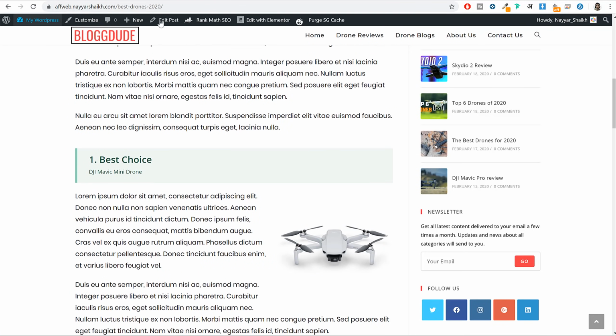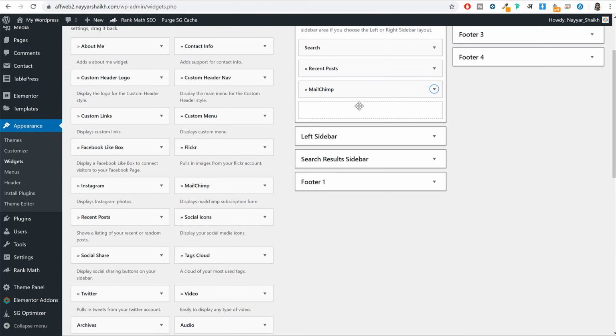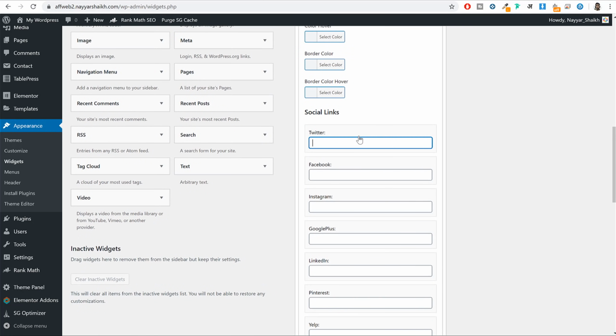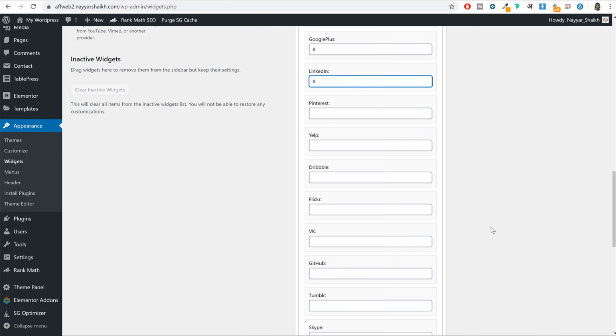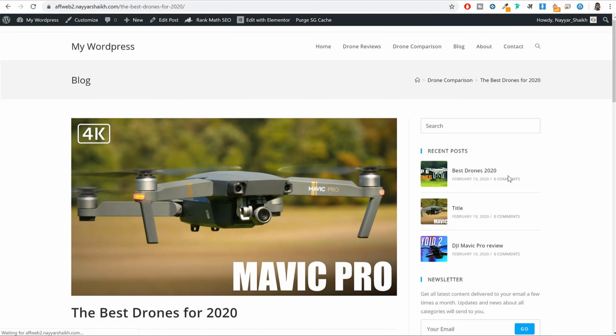And after that, we are displaying our social icons, which is over here, social icons. So whatever icon you want to display, first of all, make sure style is colored. Now, whatever icon you want to display, just enter your link over here like this. Go at the bottom, click on save. Again, if you come over here, refresh it. Now, as you can see, this looks so much better.